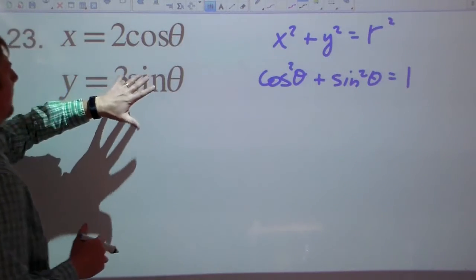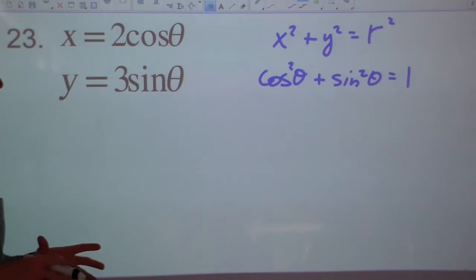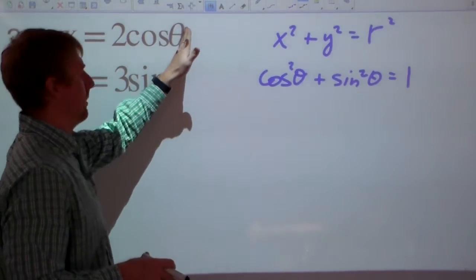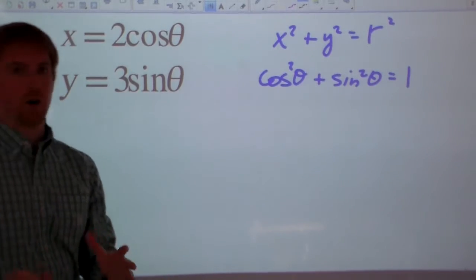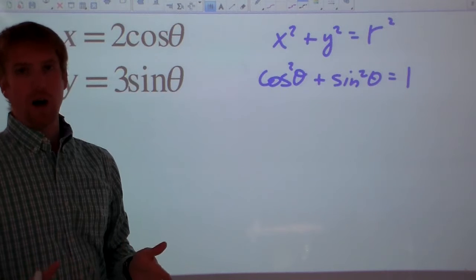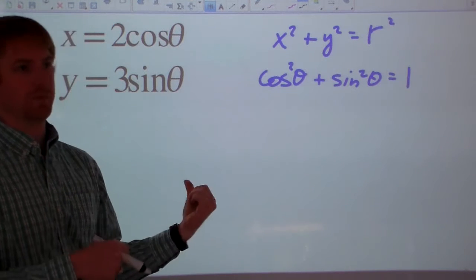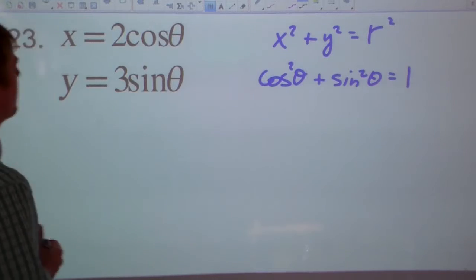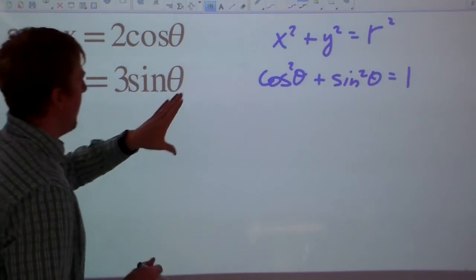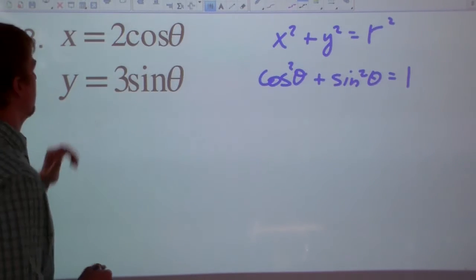So looking at that, I've got a cosine here, I've got a sine here. I don't necessarily want to solve for the parameter. Now, it's possible. I'm not going to tell you it's wrong. You can certainly solve for theta and plug it back in. If you try it, you'll probably regret it pretty quick. It gets pretty complicated, and you'll probably prefer this. I know I do. So what I'm going to do is aim for this identity right here, and I'm going to solve for cosine, and I'm going to solve for sine.